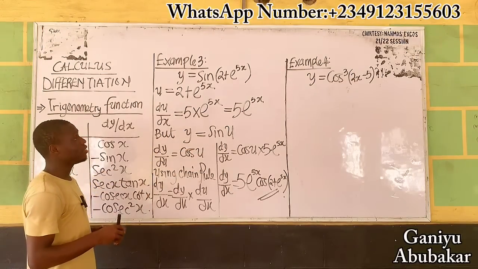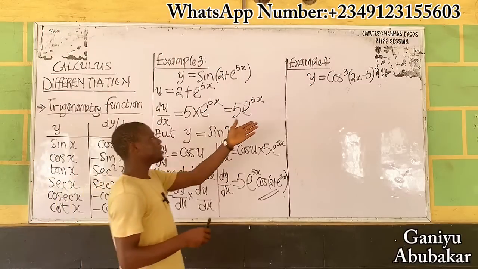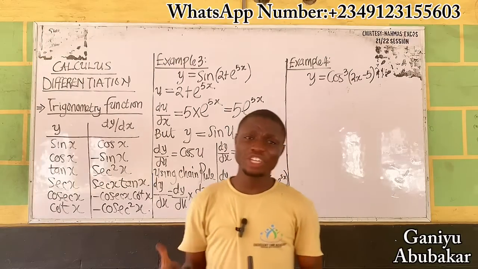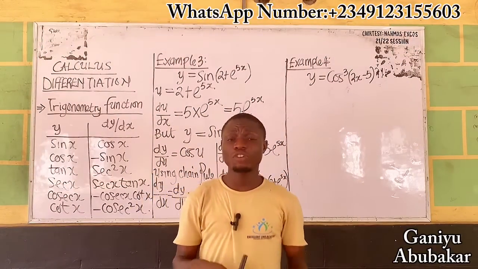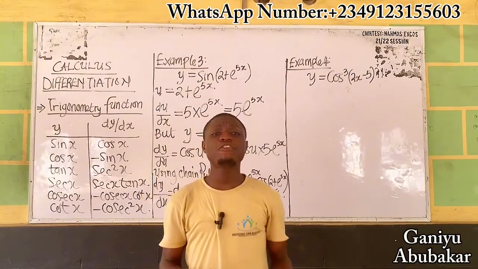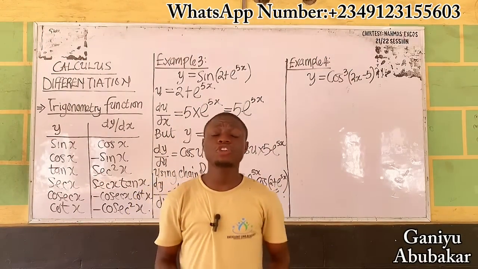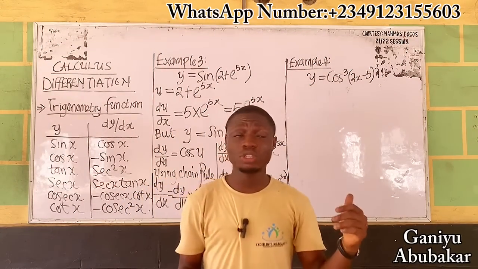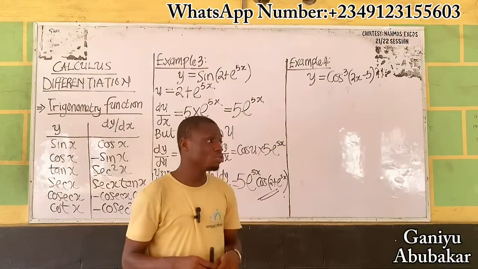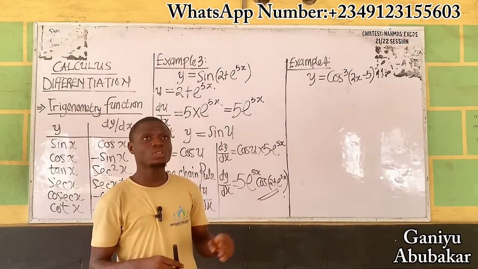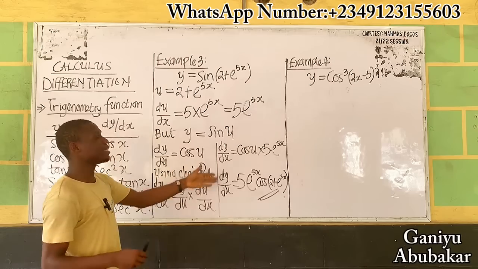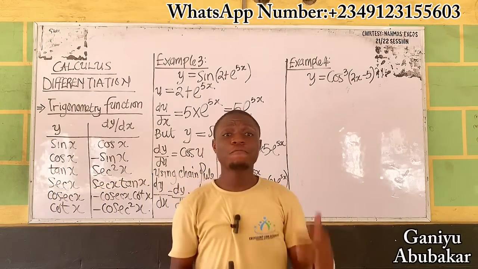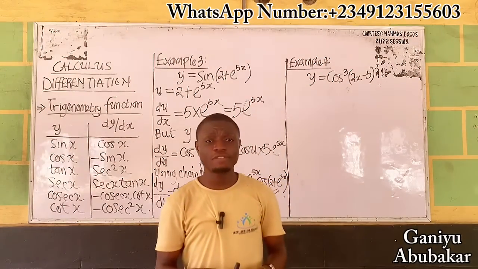Let's look at yet the fourth example. This fourth example will take us to our first video on differentiation, where I said chain rule is one of the methods of differentiation, also called function of a function or function of several functions. That's basically the other name given to chain rule, right? So basically we use chain rule to get the answers, but I'm looking at the higher concept of chain rule, which involves function of a function or function of several functions.